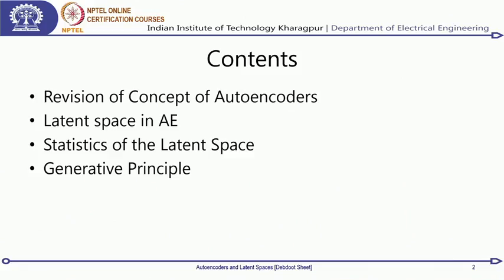Now, here we are going to revise the latent space of an autoencoder, and the distribution or the statistics around that latent space. Once we enter into the statistics, that is where the interesting part starts, and then I enter into the generative principle. This is where we come to an end today in terms of understanding where the generative principle would go, and in the next lecture I would be coming into the math part of how to impose this statistics, and how this generative principle is actually going to work. We will start initially with a very simple mechanism of generation of different examples, and then go on to images, and so on.